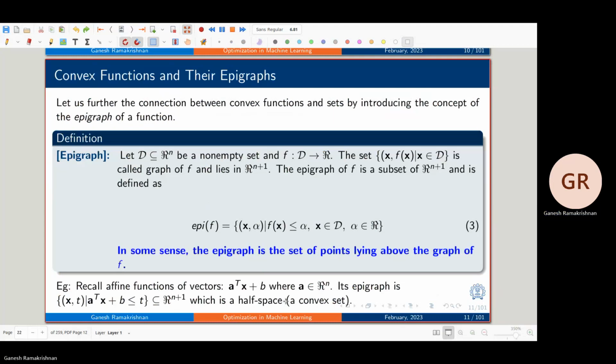Just stack them up. Stack of all the sets, right? So it looks something like this. It'll be a plane. Sorry, this requires 3 dimensions, but it'll come out like this. You see? It's not different. So basically, this is a half space. You see that this supporting hyperplane defines a half space, and the epigraph is on one side of the half space. Both of these, and blue, are supporting hyperplanes.